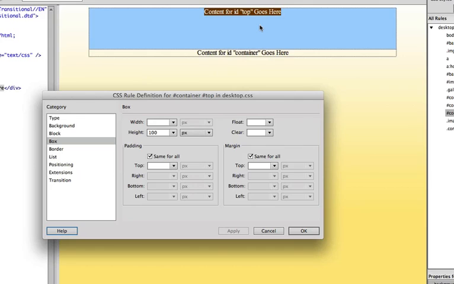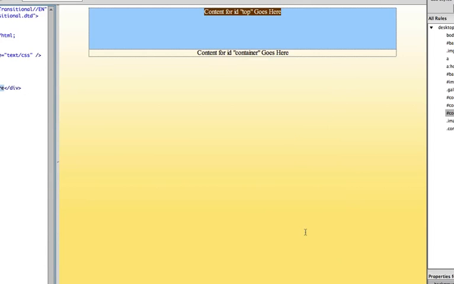And that ought to do it. So then I click OK. So we've added a top div, and I can go up here and call it the top div, just so we name them and we know what they are and how they're behaving. Alright, so that's one div added inside our container.